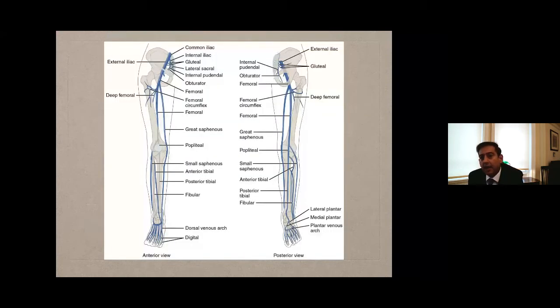This is a slide of the venous anatomy. As I'm sure you're all aware, there's two systems of veins in the leg, the deep veins and the superficial veins. The deep veins are responsible for things like DVTs, whereas it's the superficial venous system that is responsible for varicose veins. On this slide on the left, you can see the great saphenous vein, which is the superficial vein, and on the picture on the right, you can see the small saphenous vein. Apologies about the Americanisms in these terminologies. It should be the long saphenous and the short saphenous.